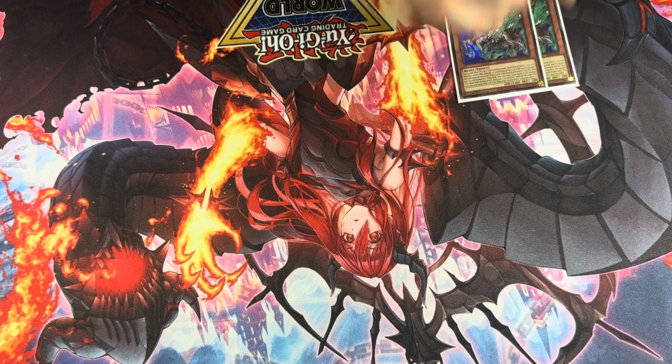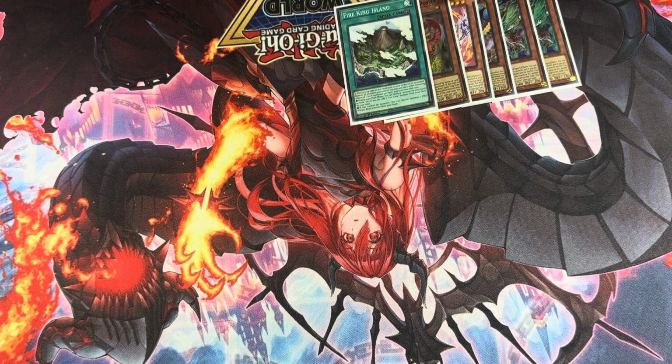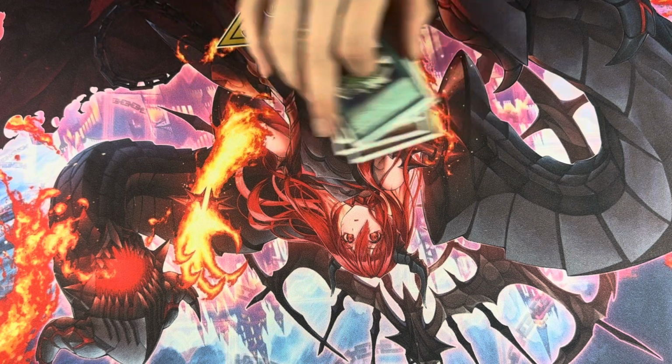Fire King cards, we played the standard ratio of the monsters, but for spells we played the one Island instead of Sanctuary as well. Sanctuary just wasn't necessarily needed for a lot of the one-turn combos. I didn't expect people to be on like Ogre or anything that would punish me for it, and not drawing it every 7 or 8 games was really nice.